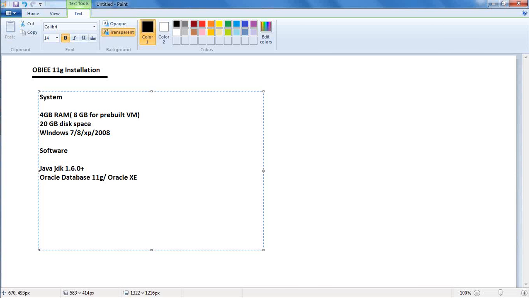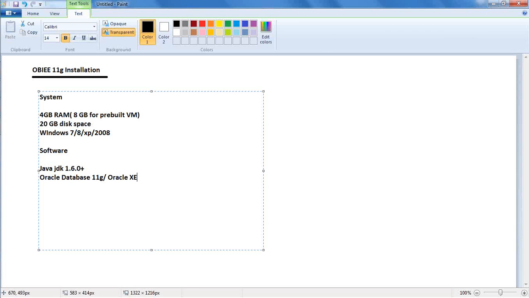If you install Java 8, it is good because it's the latest version, but at the same time there may be additional or security features added in Java that are not compatible with OBIEE 11G, which is built on 1.6. Then it will create weird issues and errors, and it's very difficult for us to troubleshoot. So the idea is to follow the compatibility matrix so that the installation is smooth.